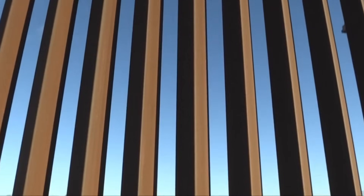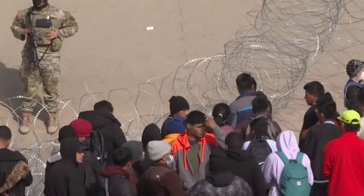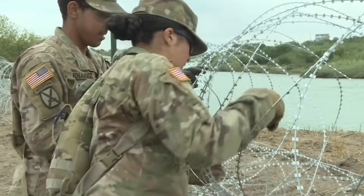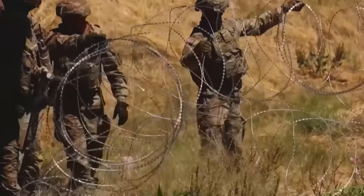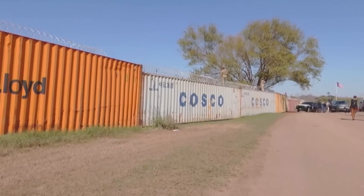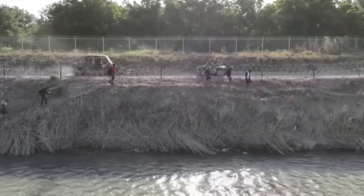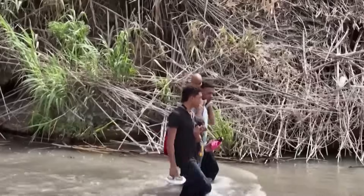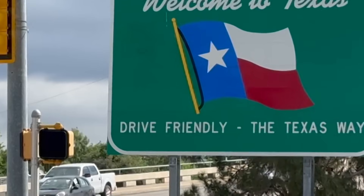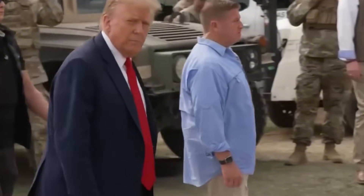The barrier divides more than nations. Research published in Frontiers in Ecology and Evolution in November 2024 documented that 89 endangered species and 108 migratory bird species face potential impact from border wall construction. 1,077 native animals have ranges that the barrier intersects. Across more than 130 kilometers of continuous border wall in Arizona, researchers counted only 13 small wildlife passages, each measuring just 21.5 by 27.8 centimeters — roughly printer paper size.